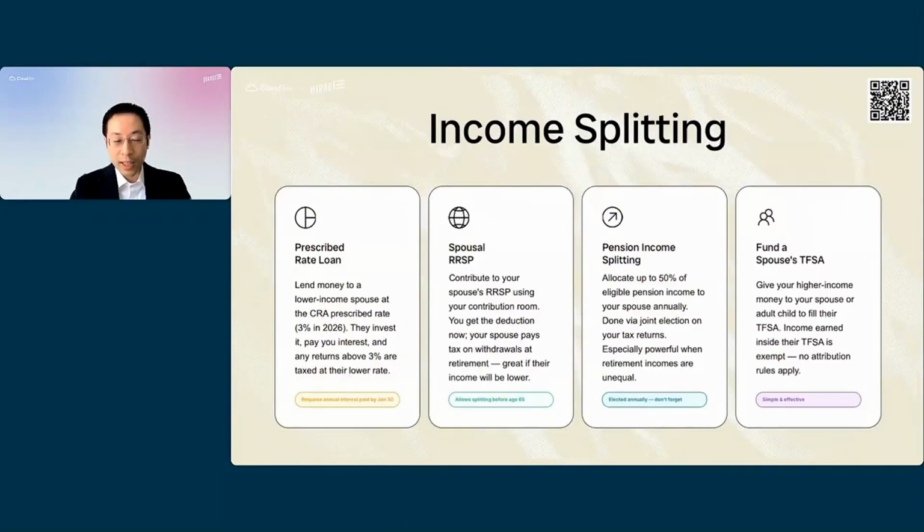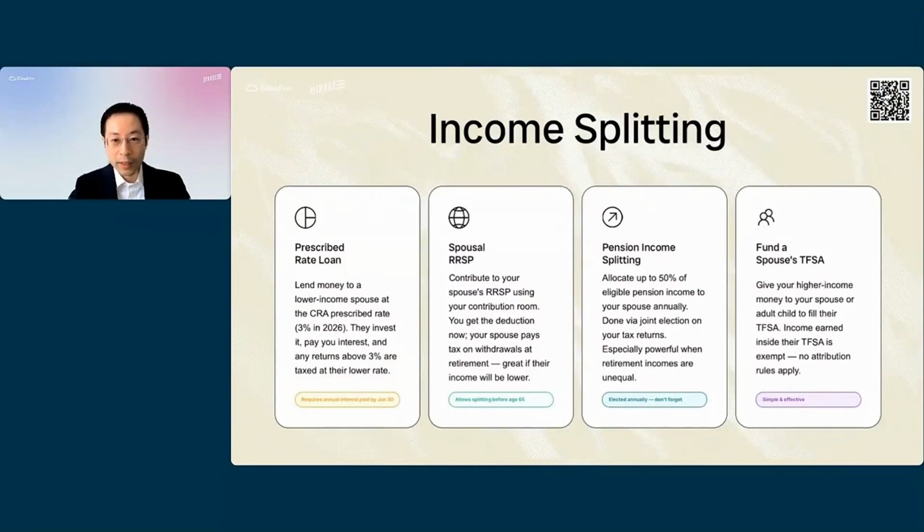One thing to be very mindful of on this one is there is a 3-year attribution rule. So the taxpayer cannot transfer the money to the spouse and immediately in the next year, the spouse withdraws the money. The spouse has to wait at least 3 years. Otherwise, the earnings will be attributed back to the taxpayer, and they will have to pay the highest tax rates. Just make sure we're mindful of this. And also, this arrangement is irreversible. So if you contribute to your spouse's RSP and you later decide that it may not work as you intended and you want to reverse it, that's not allowed under CRA rules.